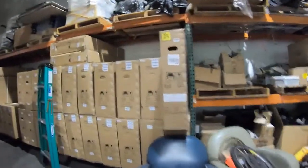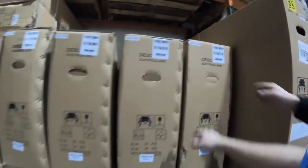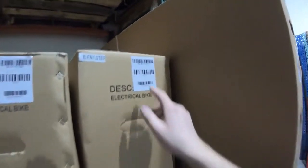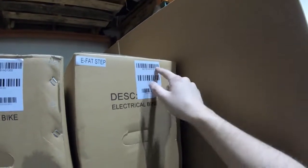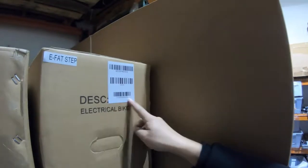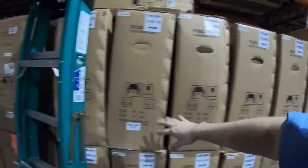Okay. So this is like being in an e-bike library a little bit. So yeah, it's a battery, frame number, everything, motor number. Oh, this is a little barcode for the battery, for the frame, for the finished bike. Yeah. I am never going to remember that. E-fat step, E-fat step. I'm sure these are all E-fat steps.